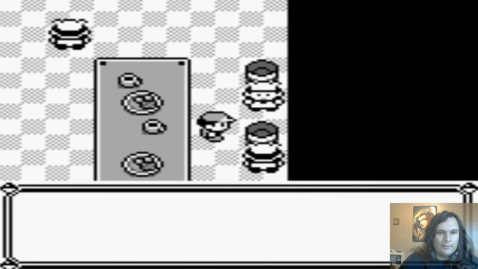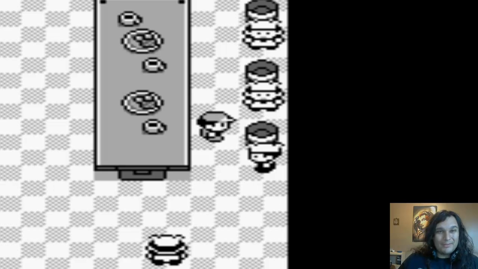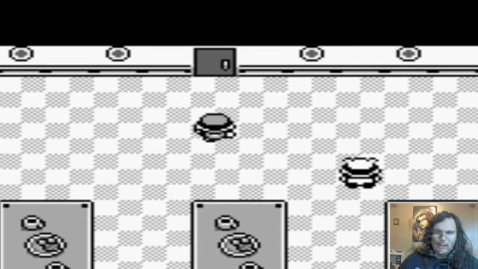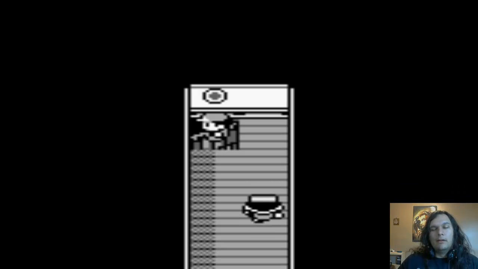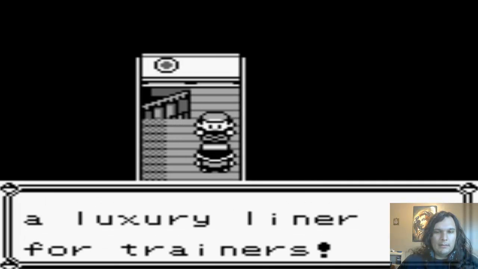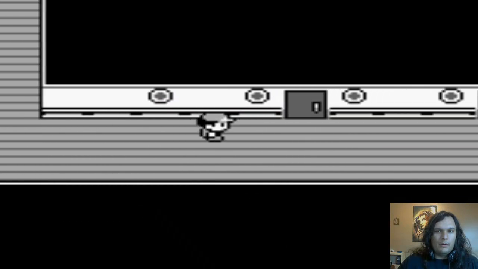Nope, there's no trash here. We can find the Great Ball, so this will increase our chances of catching more difficult to catch Pokemon. I'm just going to throw it out there. I think Onyx, because you can catch it with a Pokeball. I think it's just insanely difficult to do. Don't quote me on that, like I said, my Pokemon intelligence is kind of low at the moment, but I'm sure as the series progresses, I'll be able to pick up a little more here and there.